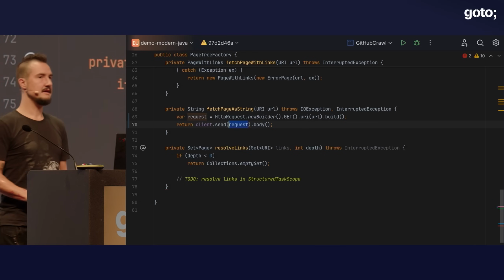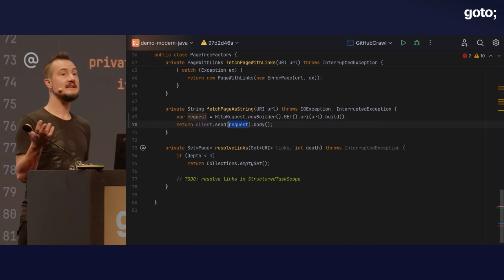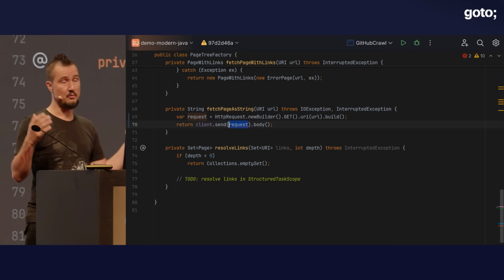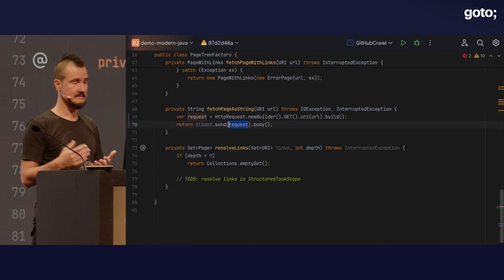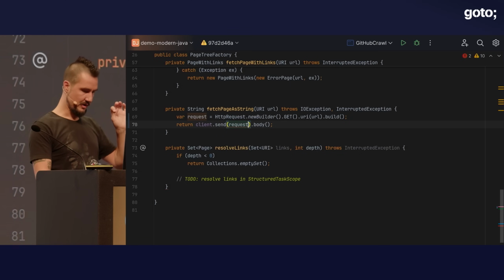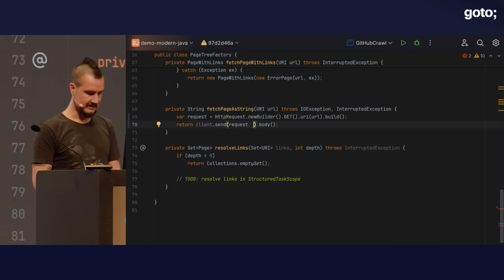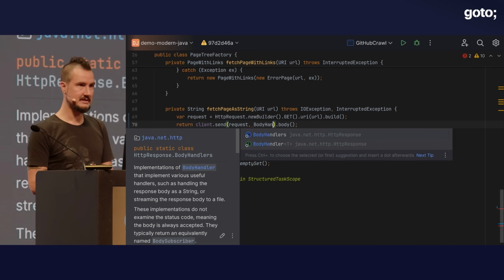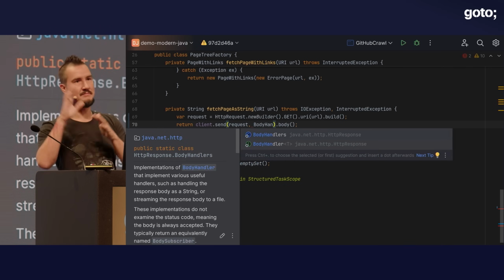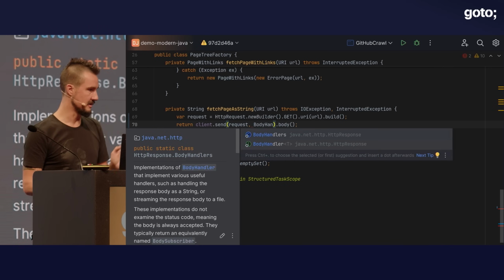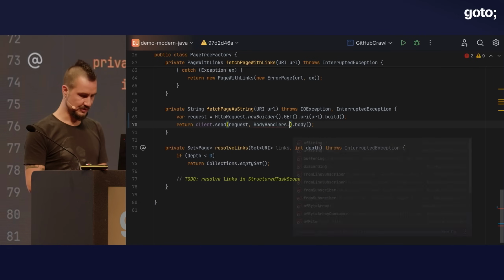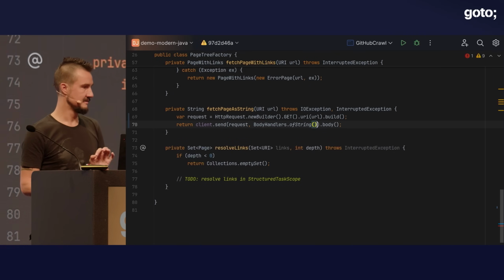This API is understanding that sometimes a response or request could be way too large to just handle at once. So you have this point where you can intercept how the return body gets handled. You could do something smart that does line-based reading and emits events. You can do lots of things here, but we're not gonna. We're just gonna say, okay, we want to turn all of this into a single string.